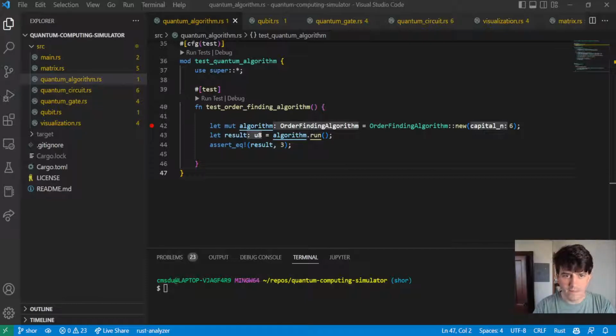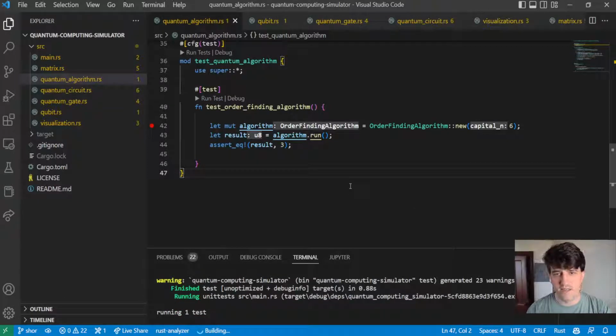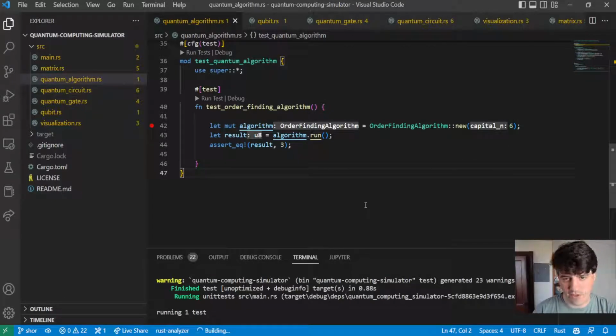So the basic issue here, if you remember, is that if we try to run this test where we try to do an order finding algorithm on the number 6, which should be extremely simple, but of course we know that this quantum algorithm for finding factors is not going to be super efficient.